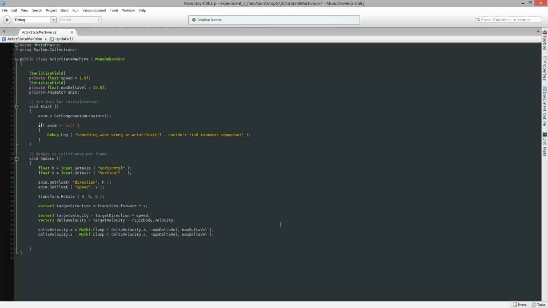These stay the same. Make sure that the y remains at 0. For just walking around, I don't need to worry about any change in velocity on the y. If I was doing a jump state or something along those lines, then we certainly would need to concern ourselves with our y velocity and our change of y velocity from one frame to the next.